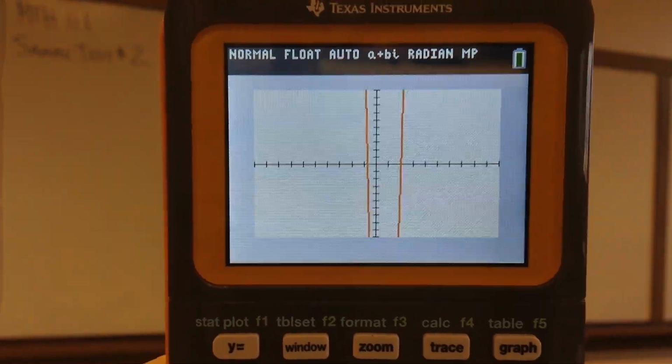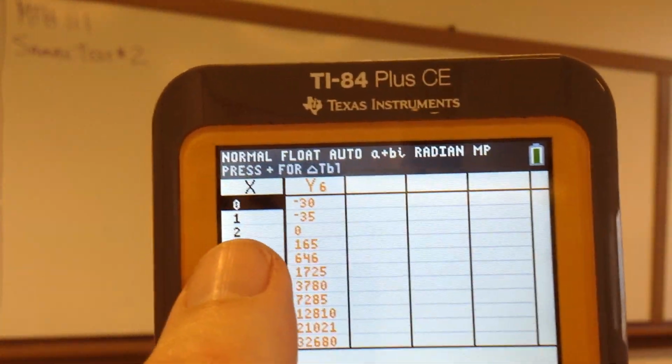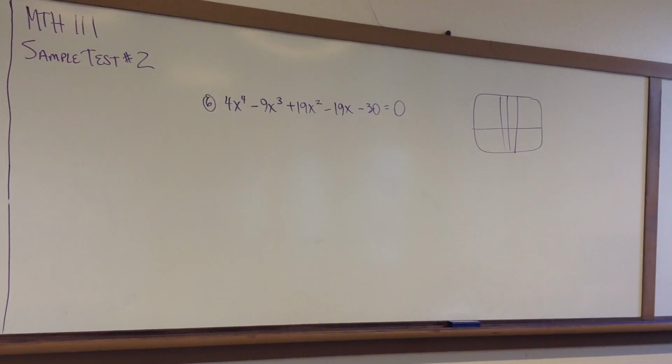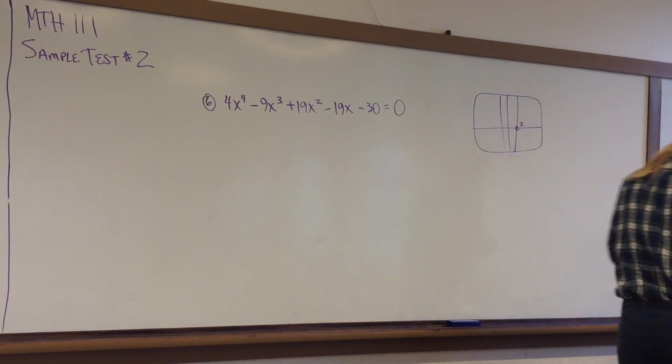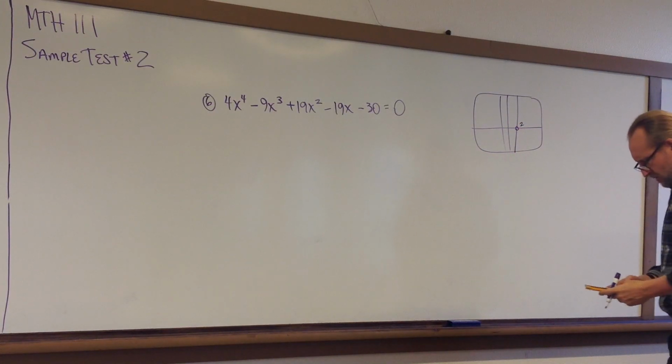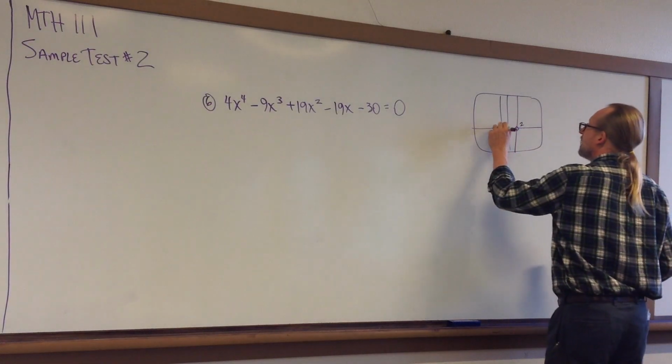So there it is on the calculator. And it looks like there's a root at +2. And if you go into the table, then you can see, yeah, when x is 2, y is 0. So that's good that we know that one. And then we'll find out what the other one is in just a minute. So this root is +2. Let's see what the other one is. Negative 0.75.